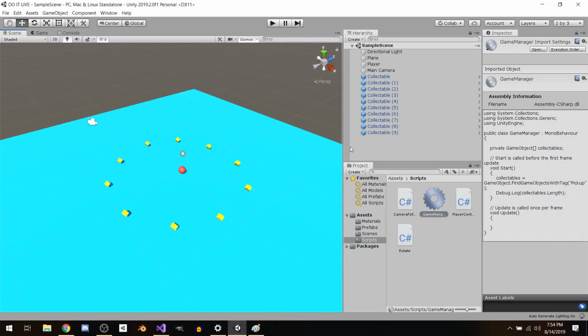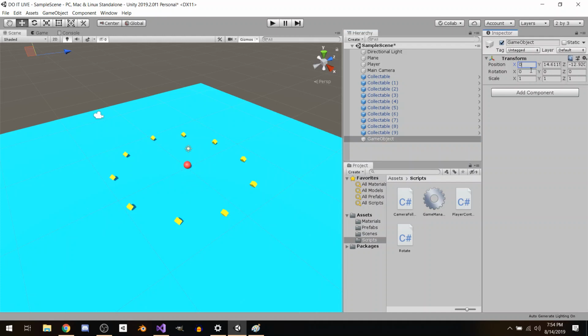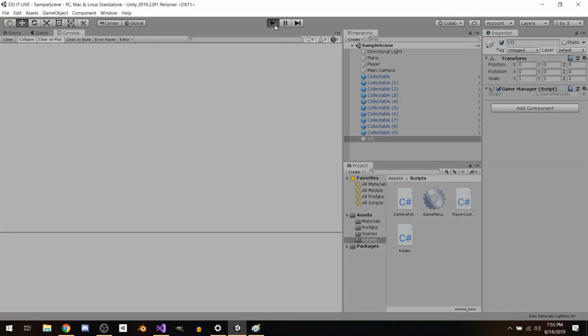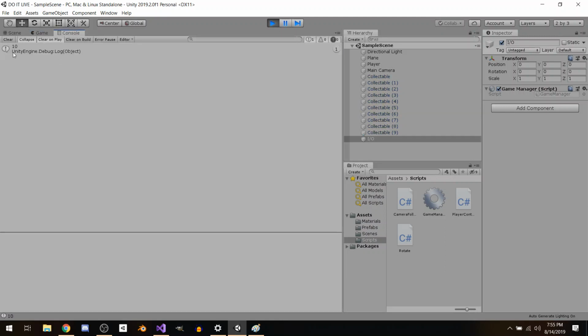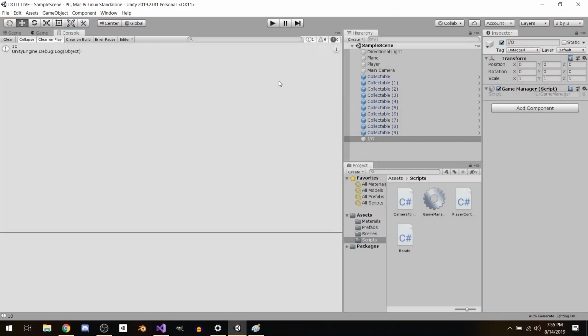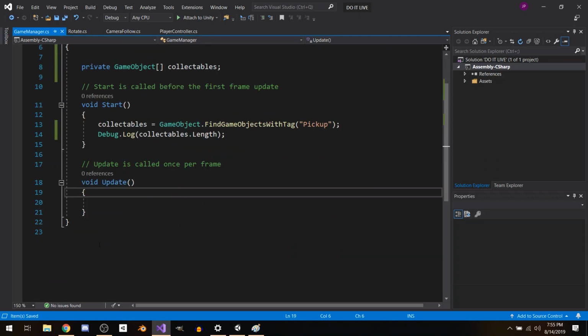So if we go to Unity, it's thinking about what I just wrote. Let's actually create our game manager in the game world. Zero it out. Let's just rename it something simple like input output. And we dump our game manager on it. Now if we run the game, if we have the console open, we should see Unity dump out the number of collectibles in our game world. Here we go. Perfect. So we have 10 collectibles in our world. Now we just need to set up logic saying, hey, if we've collected 10 or more collectibles, you win. Good job. So let's go ahead and do all of this really quick. Let's go back to our game manager.